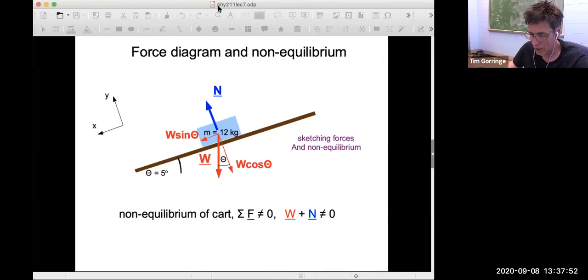The first thing, of course, I do, in every problem involving forces, for sure, I'm going to draw a diagram, because they just help you imagine, visualize, picture, and understand what's going on. And so that's what I'm doing here in this drawing. So I've got to get my pen working again. So in blue here, here's the block, here's the cart on the incline. Here's the incline itself.